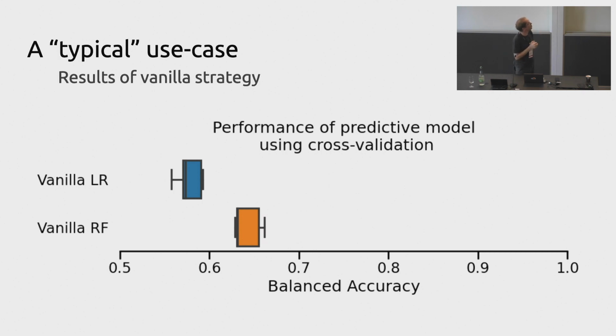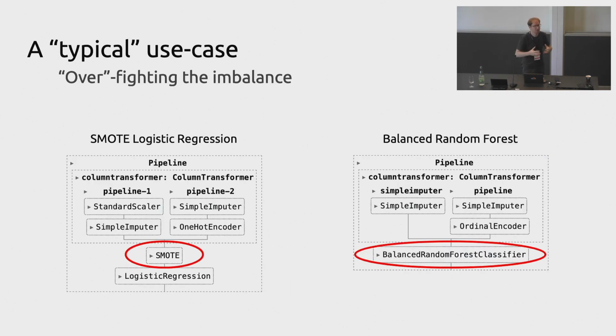So here I have two models which learn something, but it is really not good. And actually, when you are a PhD student, this is where you realize that, oh, there's something wrong. I mean, people publish papers with balanced accuracy of 0.9, and I'm here, so there's something wrong, okay? So it's where you read the papers, and they tell you, yeah, use these amazing resampling methods, and everything will work, okay? So if I have a linear model, I can add SMOTE, and I will come back in a minute to what it is, just to give in a nutshell how this works. But this is an oversampling method that will try to balance your data. And in the random forest, I will use a balanced random forest, which handles the resampling internally as well.